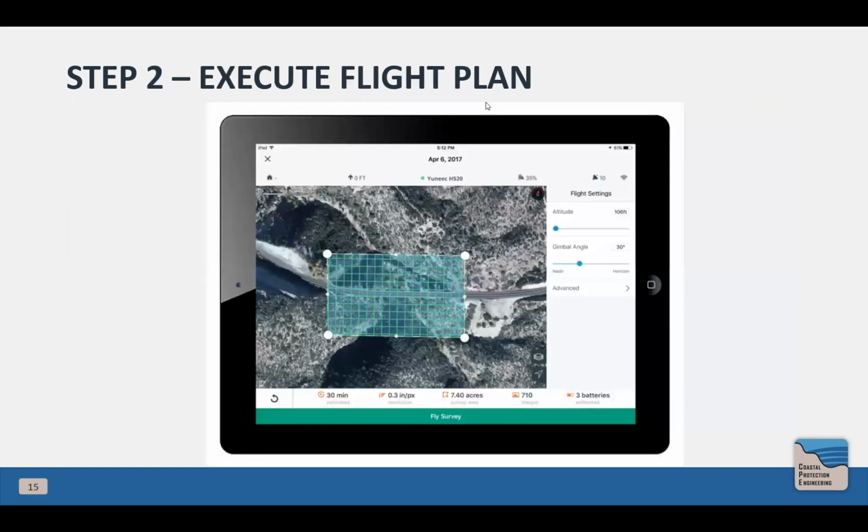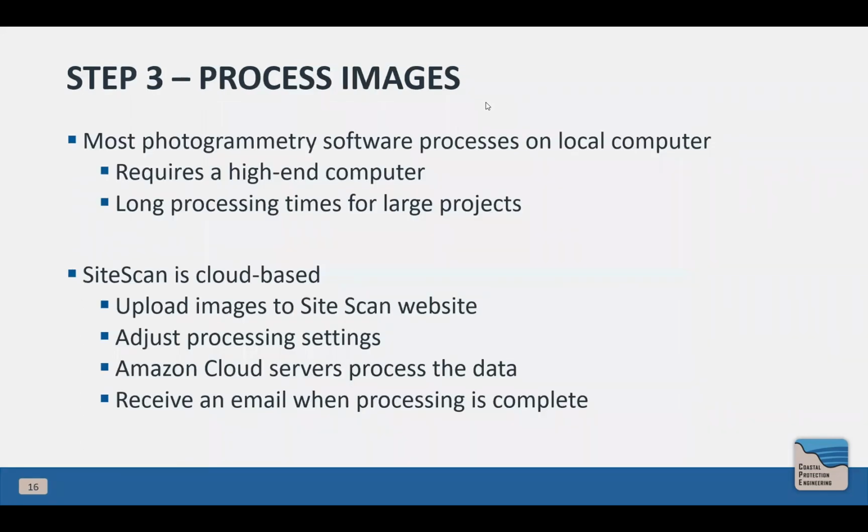Next, we execute the flight plan. Site Scan is for iOS devices, but it will connect to your drone and then fly it automatically along the flight plan that you've created. So these 2 steps are very similar to any other type of photogrammetry processing software. Step 3 is where it gets a little bit different.